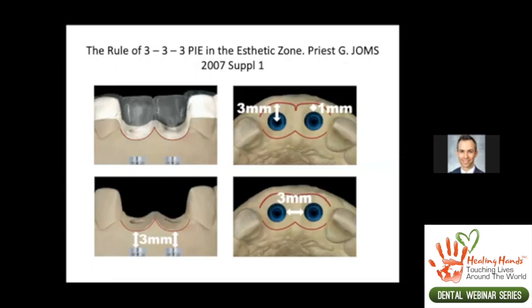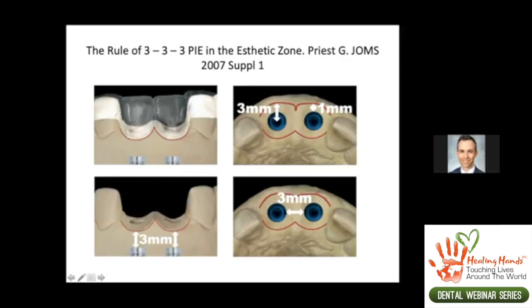This is a nice article by Dr. Priest summarizing the dimensions to keep in mind. So when we think about where and how to place anterior implants in the anterior maxilla in the aesthetic zone, we want the center of the implant to be 3 millimeters away from the planned labial-most aspect of the crown of the tooth. We also want ideally 2 millimeters of bone anterior to the implant. So 1.5 millimeters is the minimum, but we want ideally 2 millimeters for great aesthetics and support, and especially in a patient with a high smile line or a thin biotype, to make sure that the implant doesn't show through.